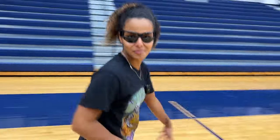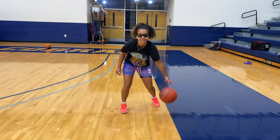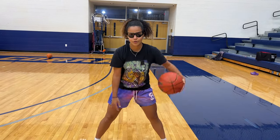As you can see, I'm double dribbling. I give this gadget a thumbs up. I really like these goggles. They're not expensive at all. They do help you with your dribbling. If you're advanced and feel like dribbling with your basketball has been great already, get these to really test yourself out. So I'm keeping these goggles on.